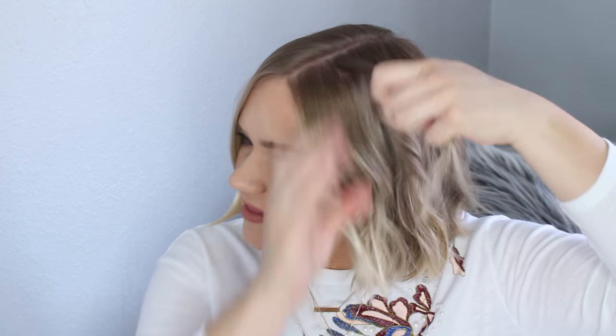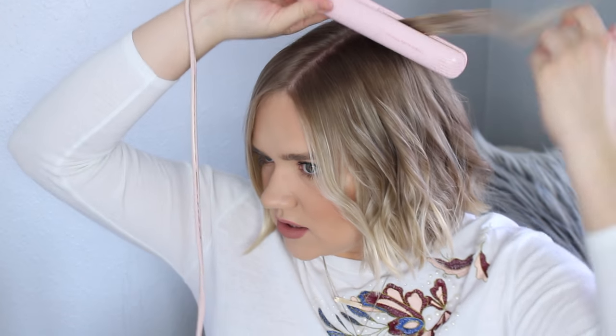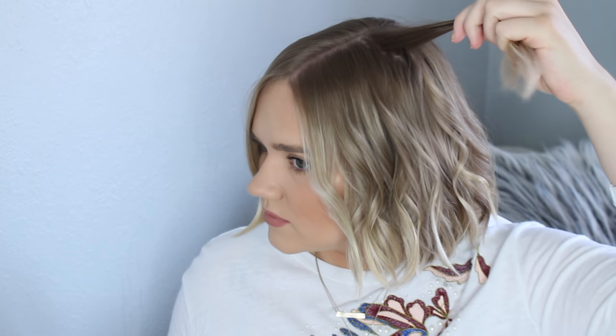I'm gonna go ahead and pick up a few of the smaller pieces and curl them with a really effortless curl, then do the other side and touch up everywhere. Now that I have my main pieces curled, I like to pick up some smaller pieces like this and curl them because that gives you a lot of extra texture. You can see that makes my hair look a lot more texturized and even more beachy. All right here, this whole section — I leave about an inch off the ends of my hair completely straight and undone, and that is what gives you that texture.